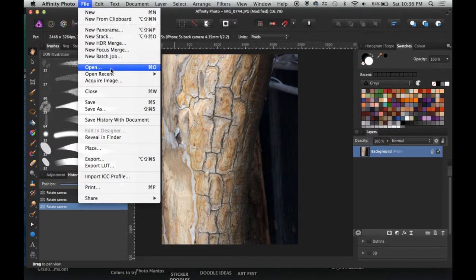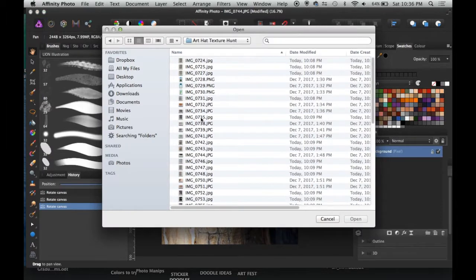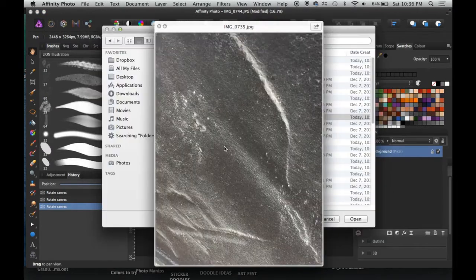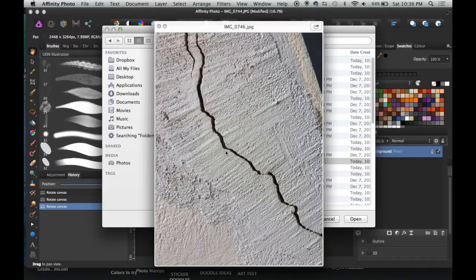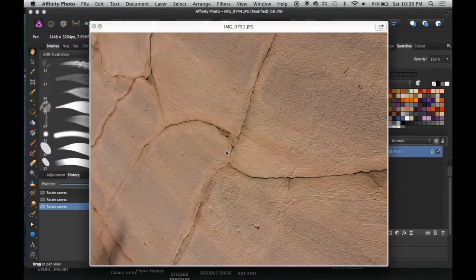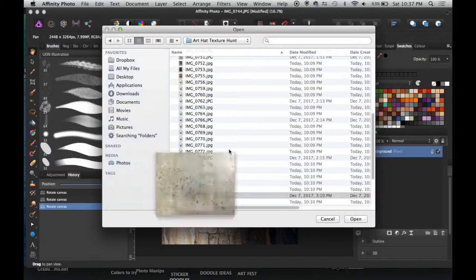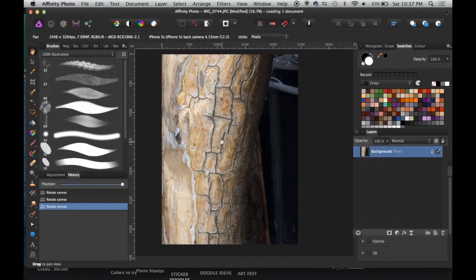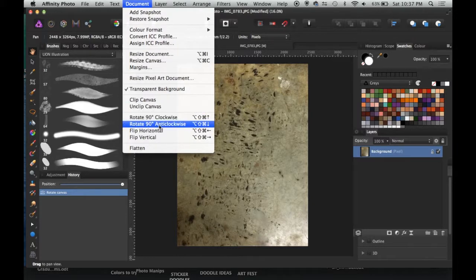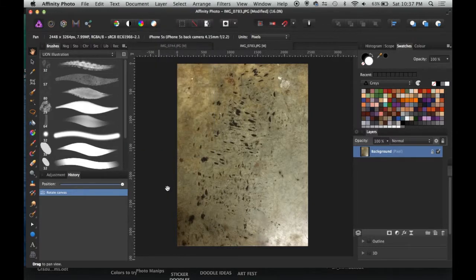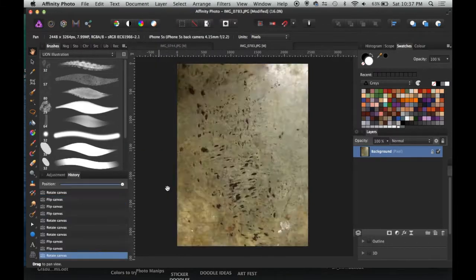Essentially though, you just gather yourself up a whole bunch of nice close-up textural shots. You're looking for rust and cracks and swirls and whorls. They're basically everywhere if you look for them. I'll have a video of me wandering around finding them sometime in the future.